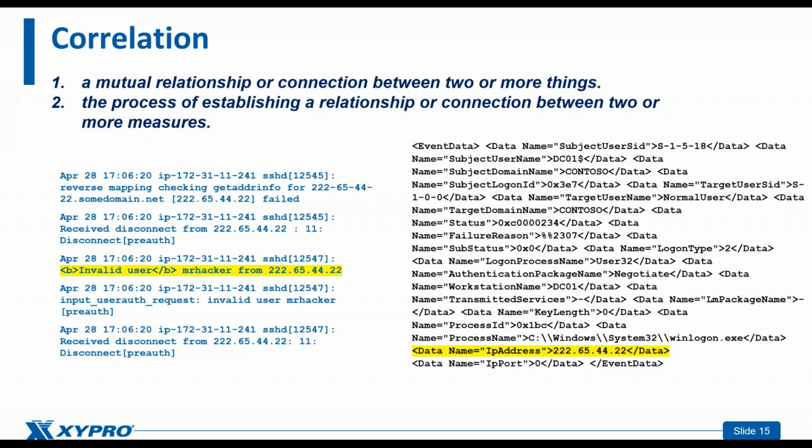Now what? How do we know that this is something we need to pay attention to? How do we know that the event on the left has an important relationship to the one on the right? We know they're related, we can see the IP address in both data feeds, but how do we know what we need to do with this one? This is where context comes into play. Context will tell me: have I ever seen that IP address in my network before? Has that IP address ever tried to log on to Mr. Hacker before? Is that IP address on any blacklists? Has that IP address authenticated to any other system in my environment? I can see that it's authenticated to that Windows system, but is that an anomaly? Is that the first time that IP address has authenticated to that system? This is where correlation does its job very well to piece that data together, but we need that second layer of information called context to provide us actionable data. And actionable means we can respond quicker to threats that are evolving.